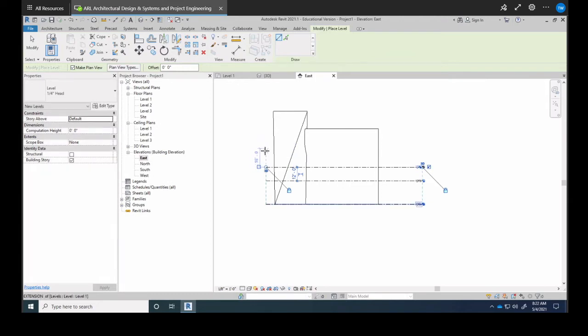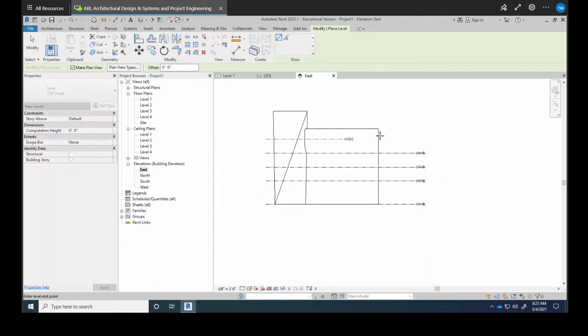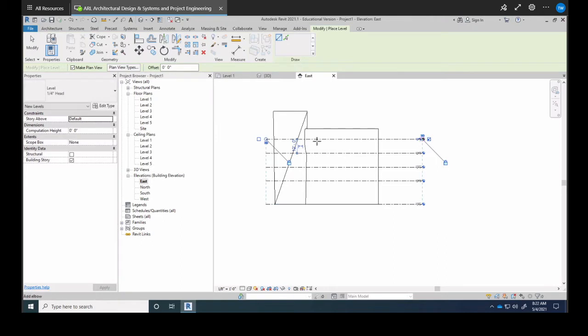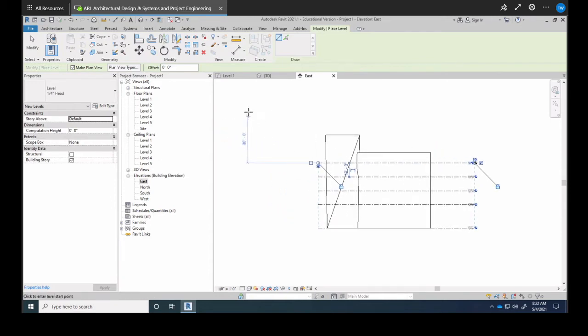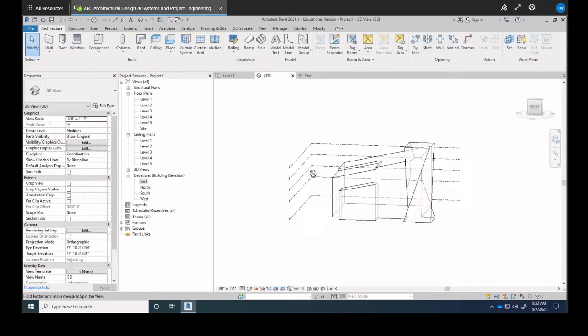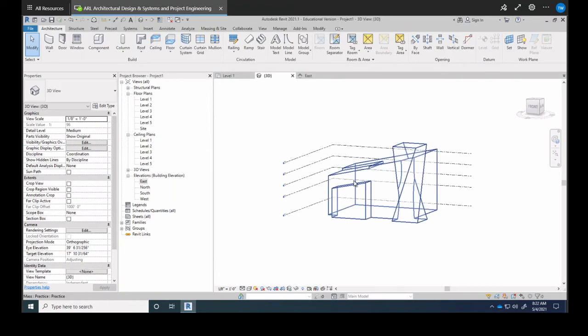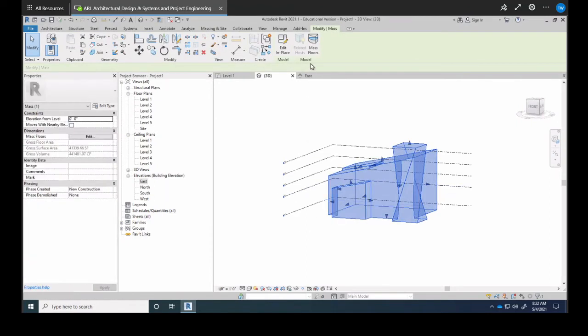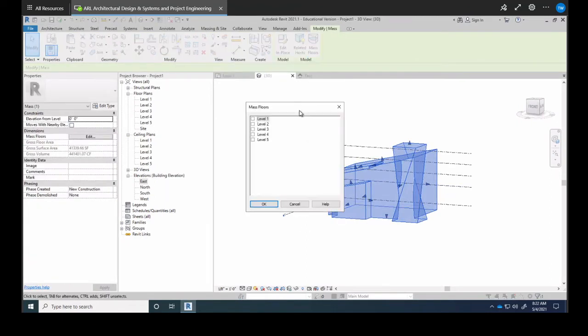Grab another one. 12 feet. And that. Again, 12 feet. We're going to call that one final one. This one will have a big atrium feel to the inside of that. Does that make sense? So now what I've done is, again, guys, I'm not expecting you guys to go this far with this. I'm just showing you how powerful Revit can be. I'm now going to take my mass. I'm going to say, you know what? Why don't you mass me some floors off of all of these levels?